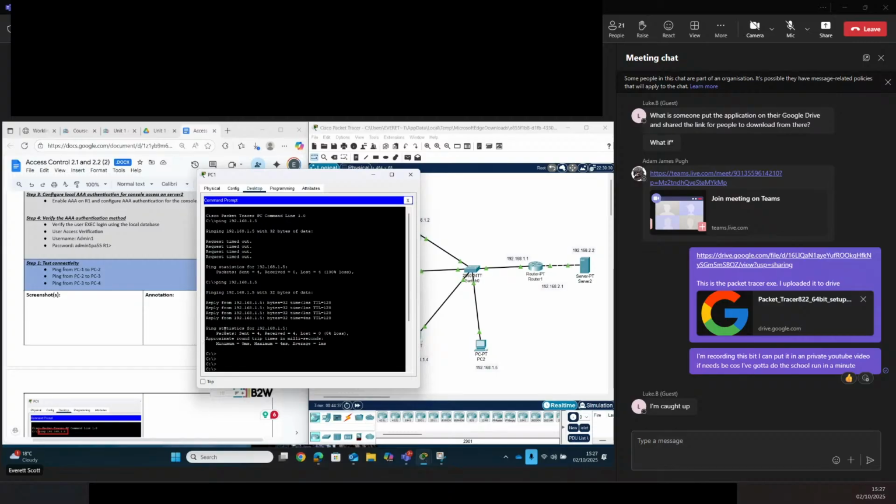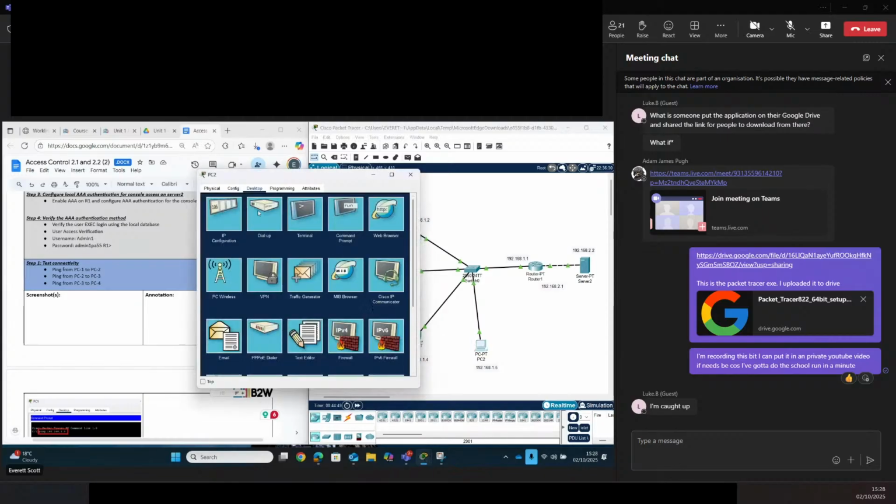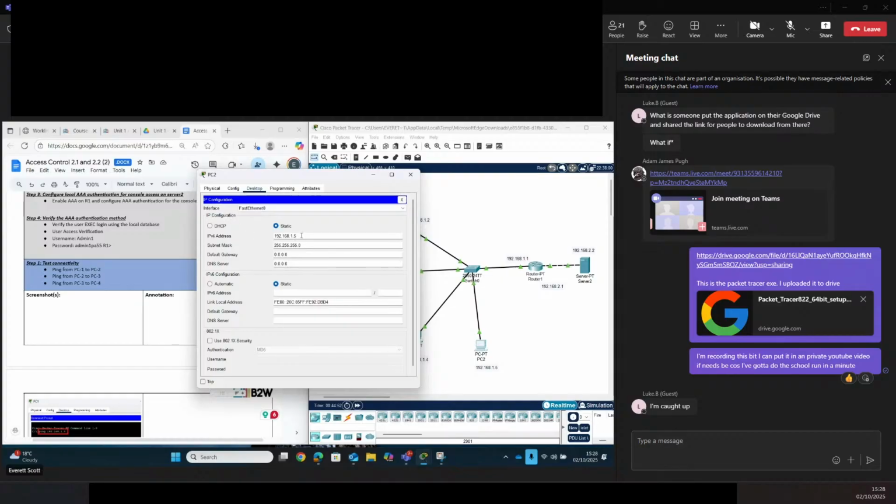And it came back with timeout for each one of those packets. I then decided to have a look at PC2 and discovered that it didn't have an IP address or subnet mask. And so I gave, this is it, you're just telling your story, you're just basically saying what you did, folks. That's what annotation is. That's what gets you your grade.